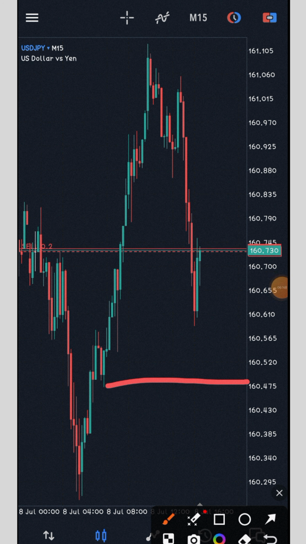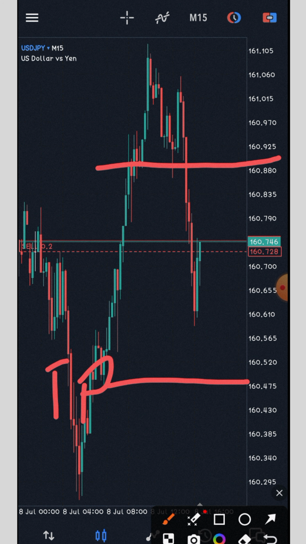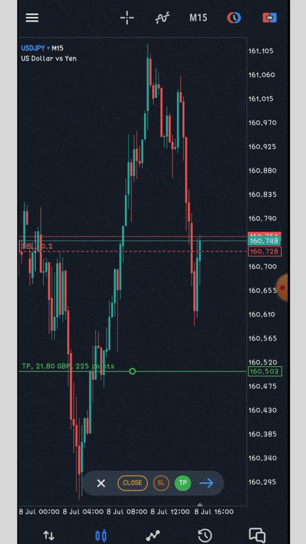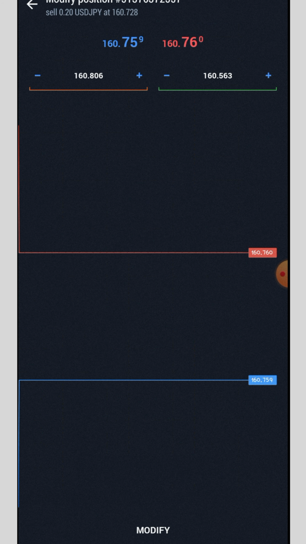Then this will be your take profit. Then your stop loss is always above your entry position. This is for a sell trade. And let me set a TP and stop loss. Set a TP here and set stop loss above the entry position.